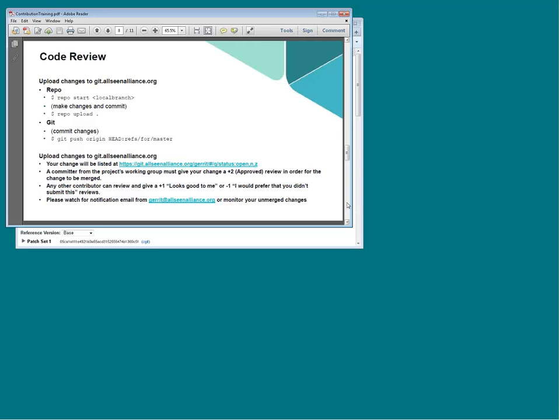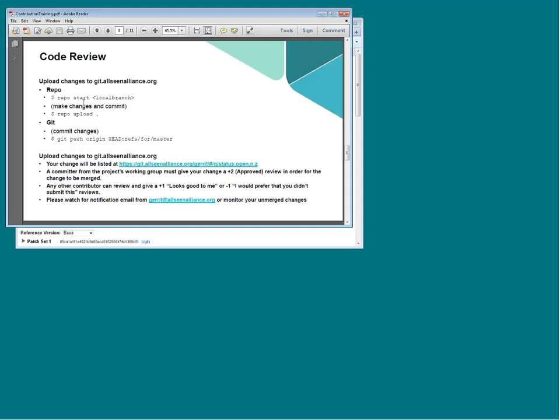In Git, that's known as pushing a change. So once you've checked something in, you've created a commit, and it shows up in your local workspace, then you can send it to the AllSeen Alliance Gerrit server using either repo or Git directly.